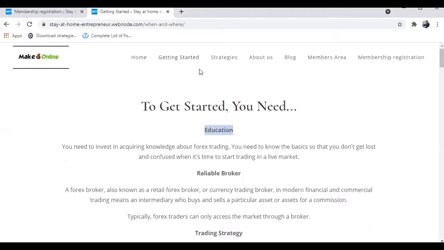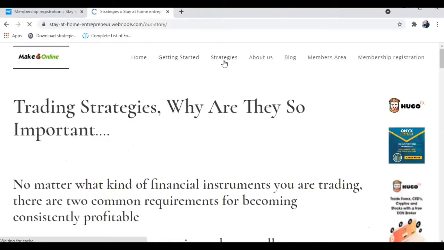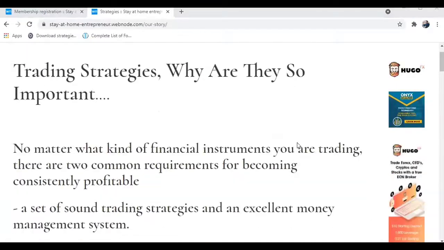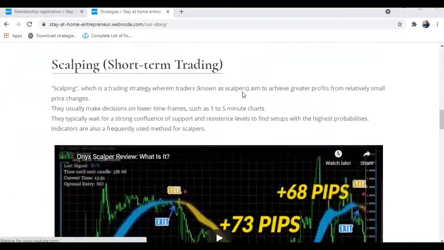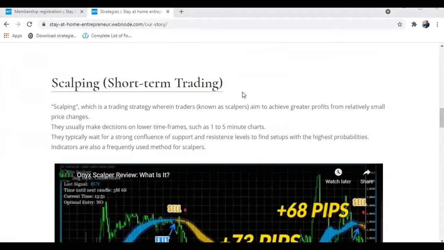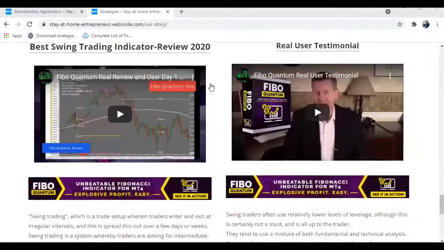So moving right along, guys, we're not going to talk too much today, but we are going to mention some important things. Let's talk a little bit about trading strategies today. Why are trading strategies so important? A trading strategy is basically a method that shows you the buying and selling opportunities. There are 3 main types of trading strategies. There's scalping, which is short-term trading. If you want to get in and out of multiple trades in a day, you can do scalping. And then there's also swing trading.